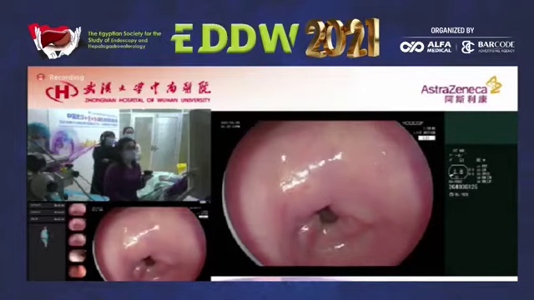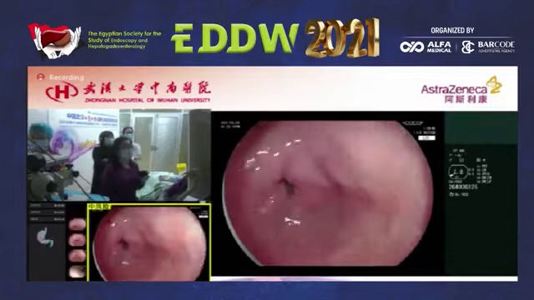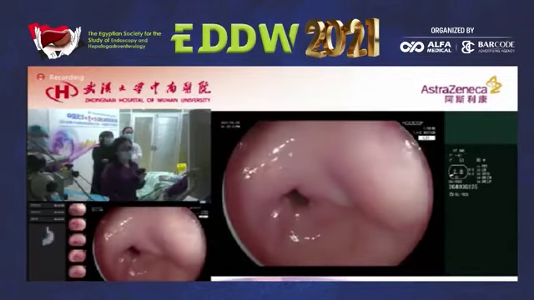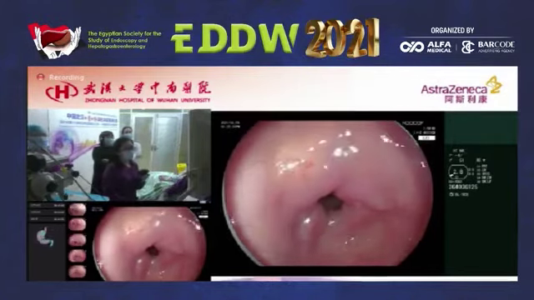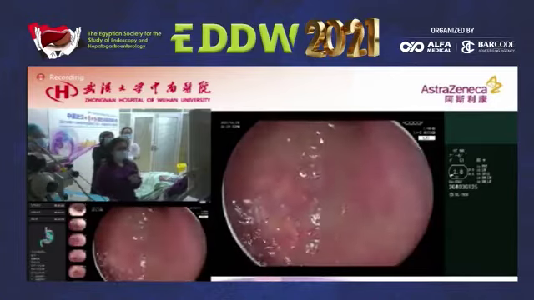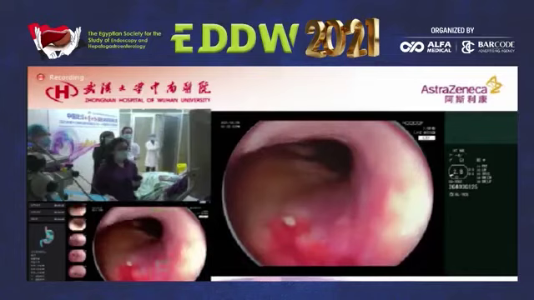The red color indicates that there is intestinal metaplasia. And the purple color indicates inflammation and HP infection.